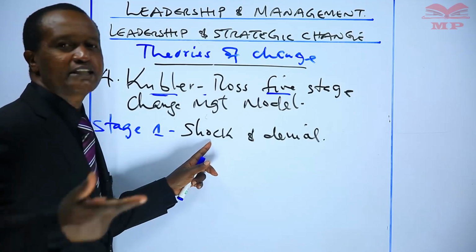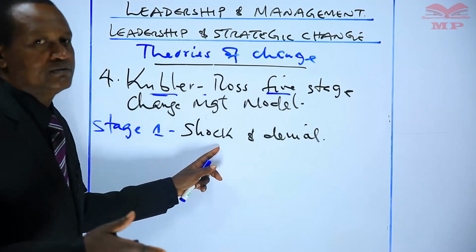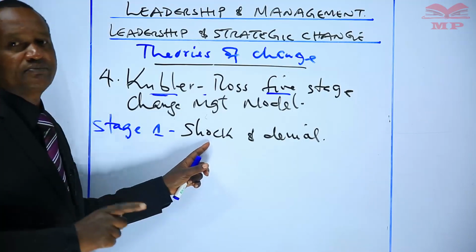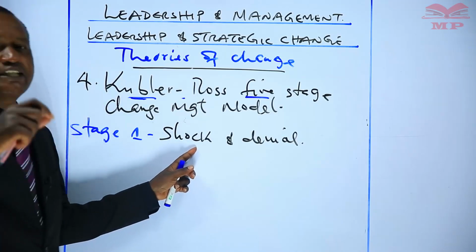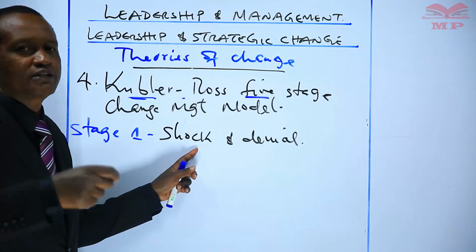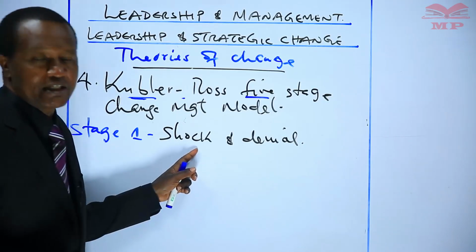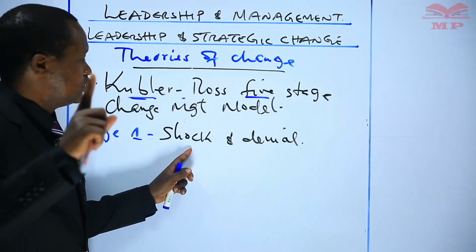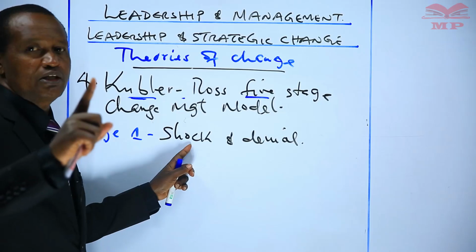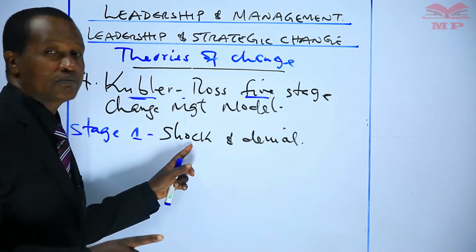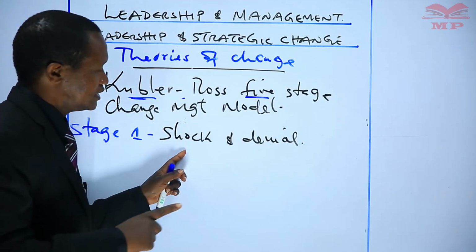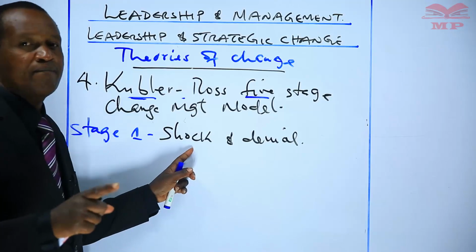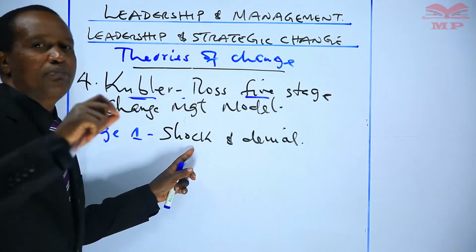And performance tends to dip sharply, all right? Because of the shock. When one is in a state of shock, it may not be possible to work normally. And this happens, candidates, because most people show resistance towards change and may not want to believe that change is happening. So that is stage number one. I repeat, when change is initiated, the first reaction is most likely to be shock and denial. And whereas it may be short-lived, it may affect work performance.